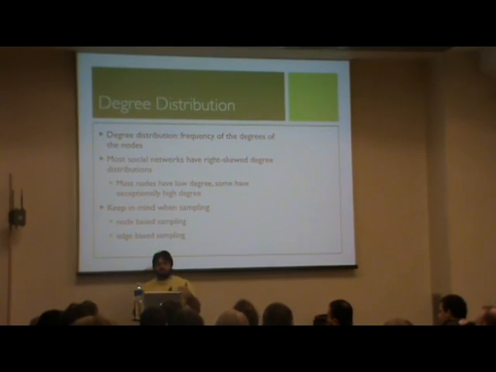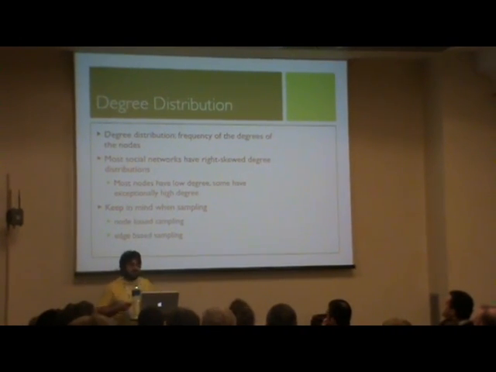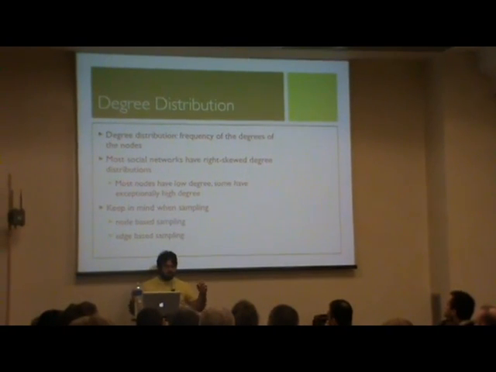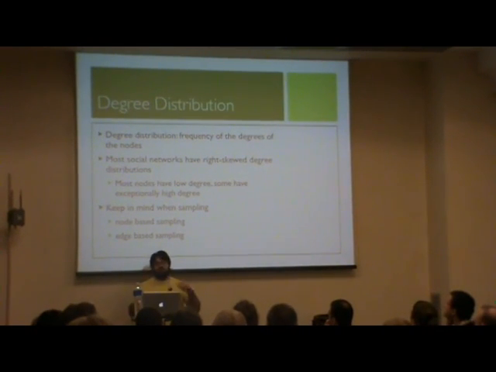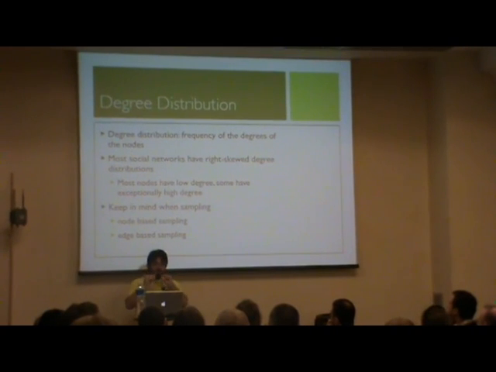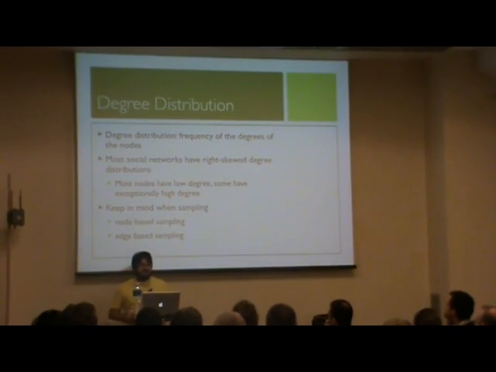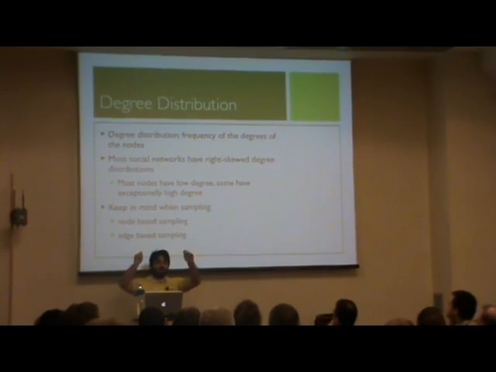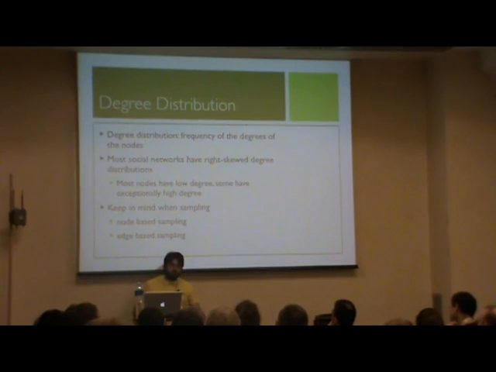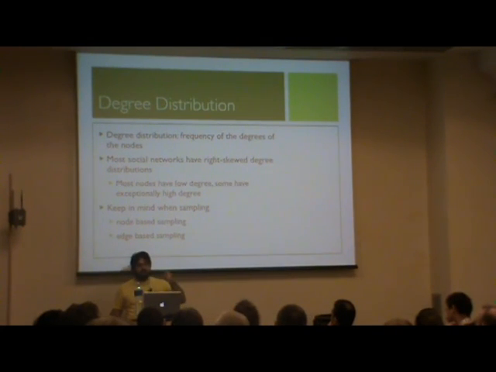And this has to be kept in mind when you're doing a sample, for example. Because if you sample all the nodes, that is to say, you take n nodes with a random sample, something like that, you are probably oversampling nodes with low degree. When you do edge-based sampling, which means you sample some edges and then you choose one endpoint of the edge, you're probably oversampling high-degree nodes. So you have to decide what you really want to do.